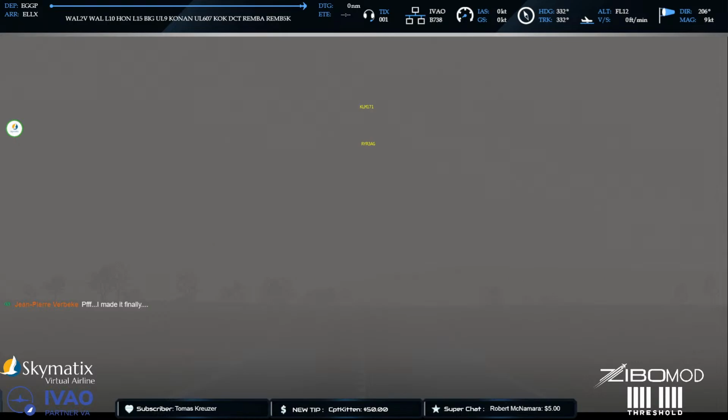Look how the runway is disappearing. This is weird. Terrible.